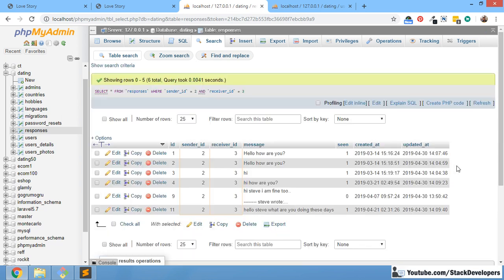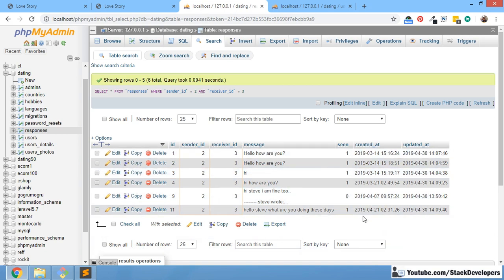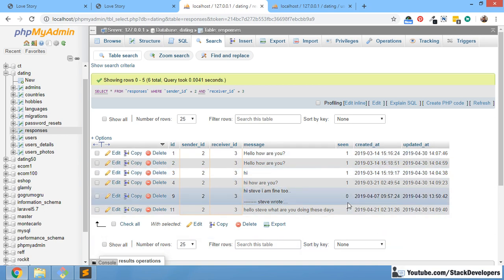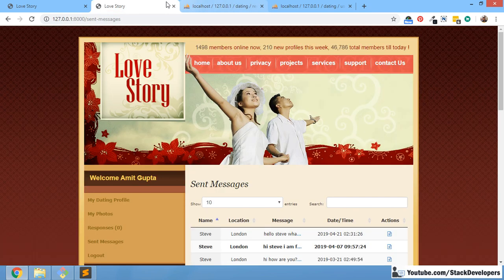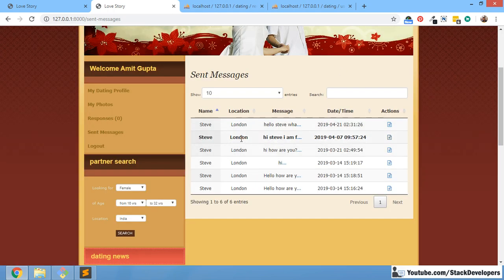So after adding these two filters, only the related rows will come, where sender ID is 2 and receiver ID is 3. From these messages you can see now only one message is unseen, and this message we are displaying has ID 2. This message is unseen, and you can see that "unseen" is coming here as well, and here it is coming highlighted because this message has not been seen as yet.